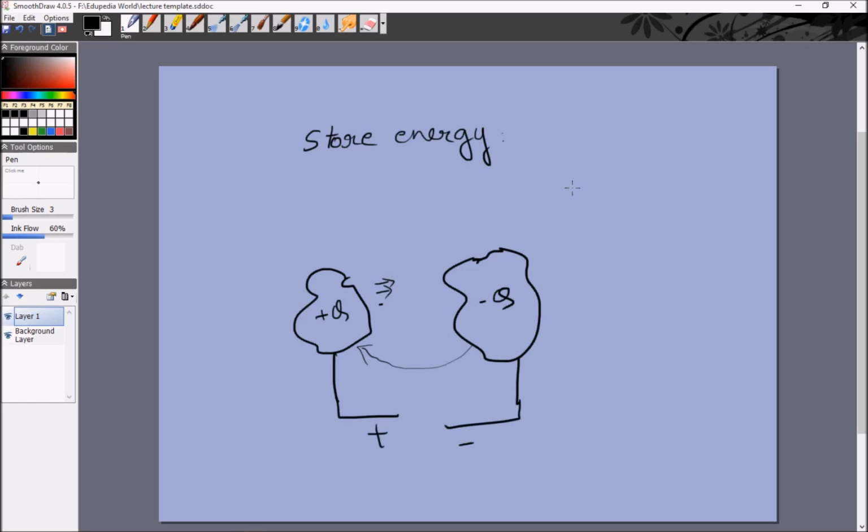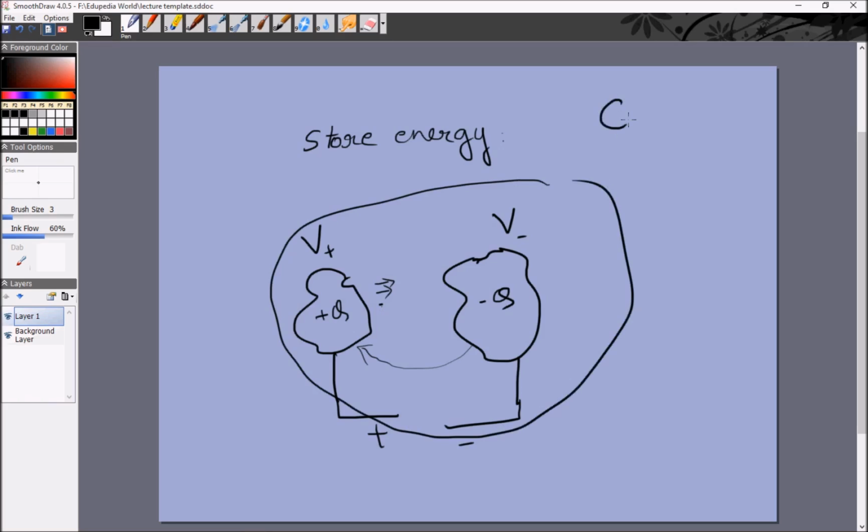Remember, potential difference is nothing but the work needed to transfer a certain amount of charge from one point to another. Potential is the same thing but for unit charge. So let's say this particular conductor is at a potential of V plus and this conductor is at a potential of V minus. The potential of the negatively charged conductor has to be smaller because the positive charge goes from this side to this side, and we always know in mechanics that particles would like to go towards the negative potential energy region, as lower potential energy as possible. So the capacitance of this whole system is defined as Q by V.